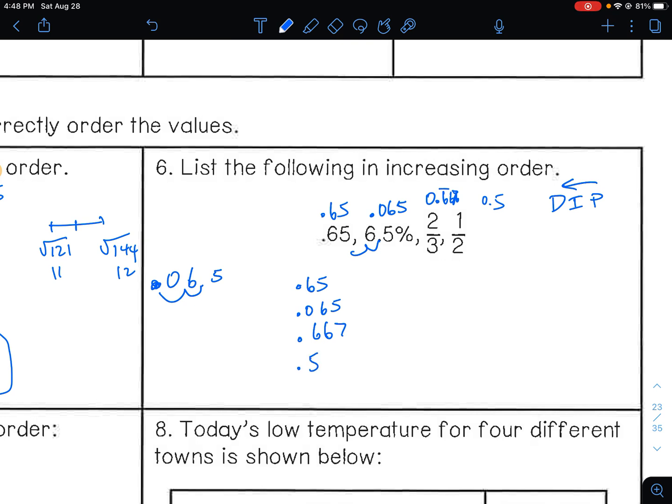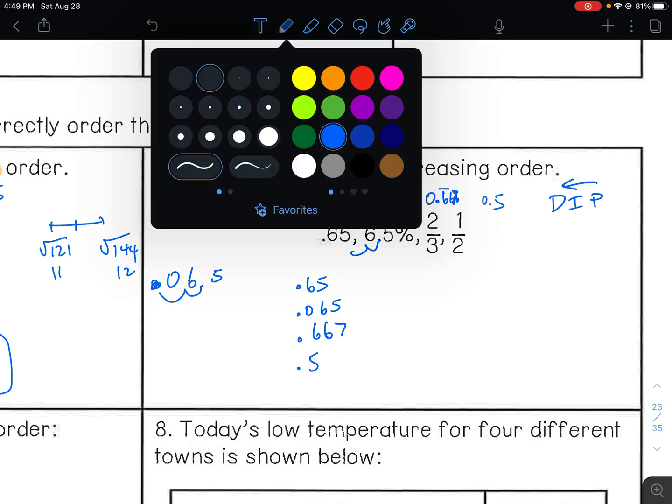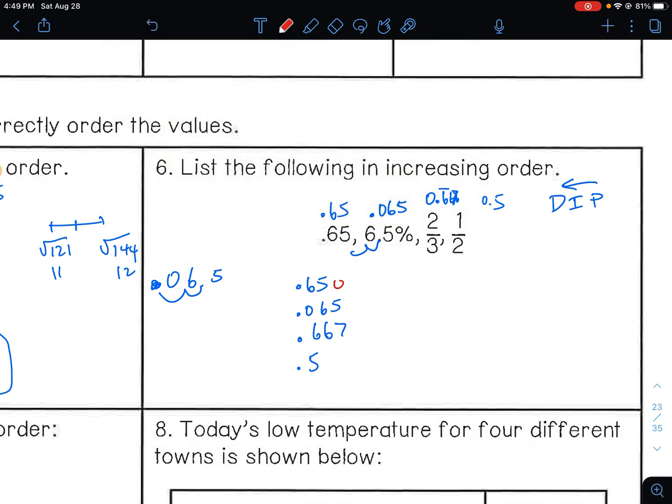And you'll see why I got confused, because I'm like, oh, 5, that's the smallest, because everything else has a 6. It'll be helpful to add extra zeros so that they all look more similar. So there are 3 decimal places for the numbers. So this is what I'm going to do. Now it looks more similar. This looks like 650. This looks like 65, 667, and 500.